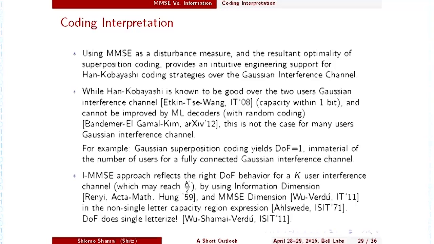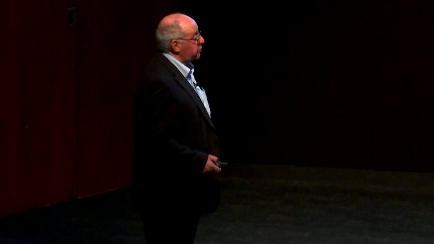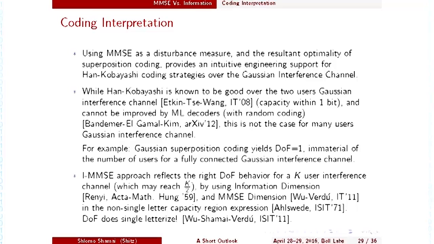Actually, it motivates the idea of using Han-Kobayashi, while using mutual information as an interference factor does not. The result then is much simpler, Bandemer, El Gamal, but much simpler. It doesn't have the physical interpretation of what to do. If we go to K-interference, say this can be confusing. No, if you do it right, it's not confusing.